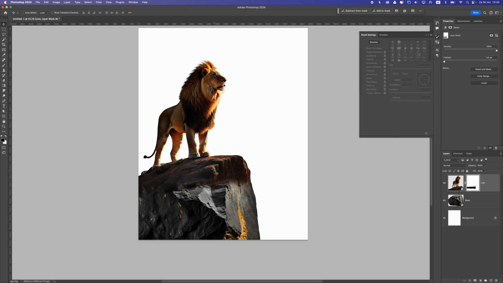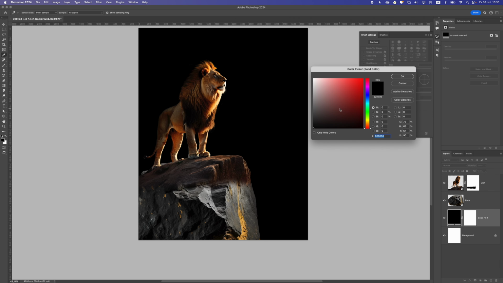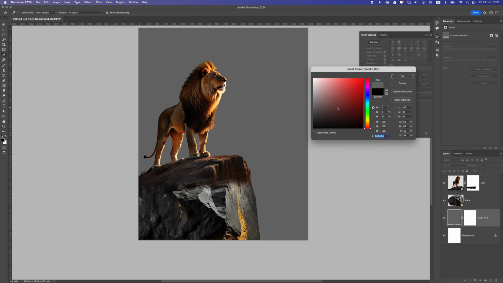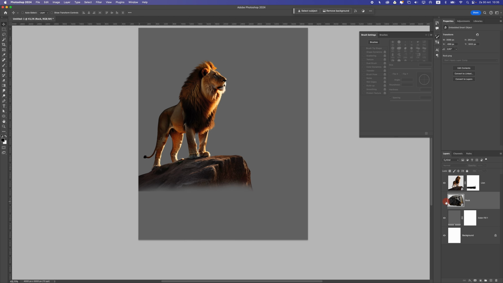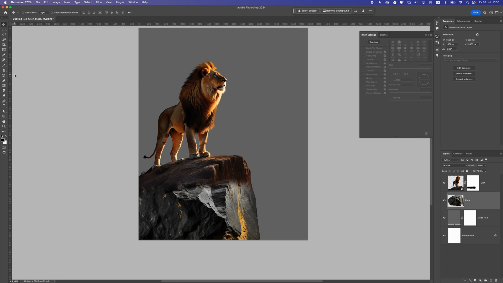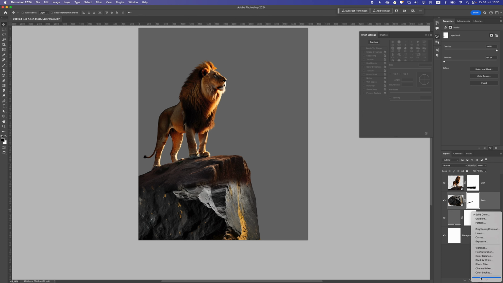we have different colors of this one and this one. So first of all, let's actually make a solid color in the background so we can see this better instead of white. I'm gonna go for gray. I feel like gray is pretty good when you create something and you don't have a background yet. So let's go to the rock, this one. And you can see here a part, let's get rid of that part. So let's make a mask first and just brush this part away like that. And now what I want to do is I want to add a color balance.